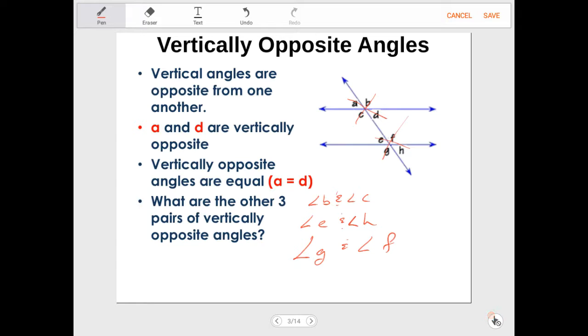You want to commit that terminology to your memory, because here's what's going to happen. I understand that the math here, the understanding is easy, but in some of these questions, you're going to have to say which rule you used, and you'll have to say I used the vertically opposite angles property. It's not enough to just say what the measurement is. You have to say which of these rules you've applied. Okay, we're going to move on.